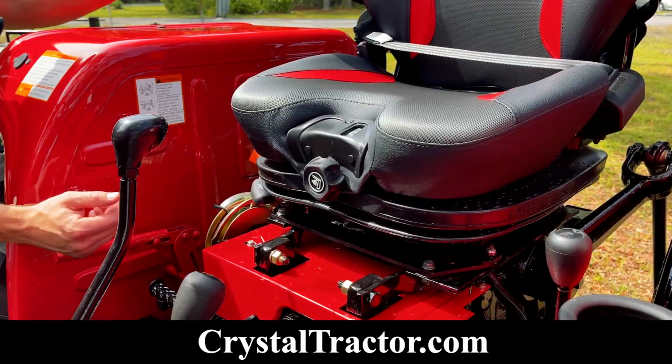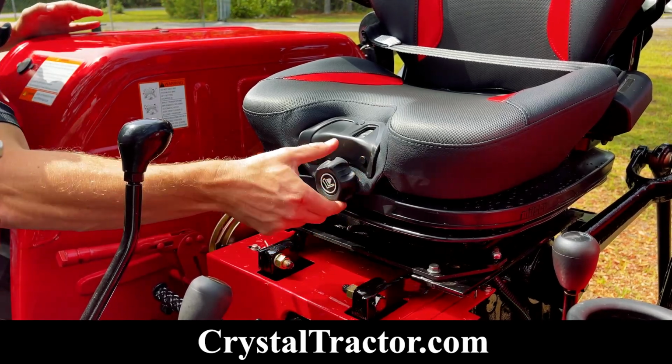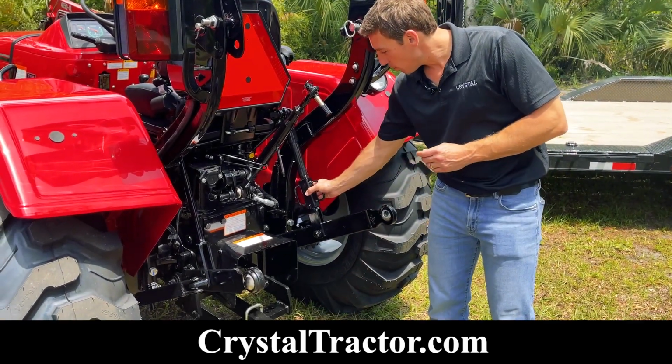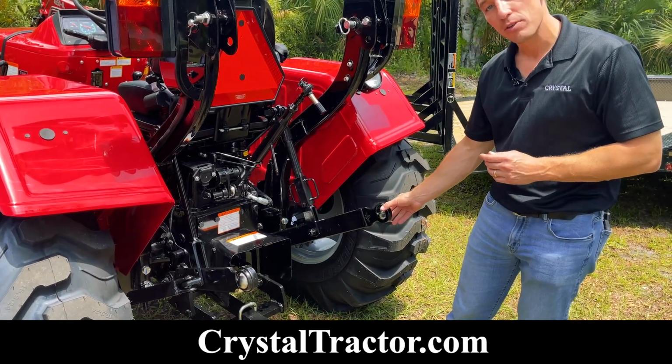You have 2 adjustments on the seat, forward and back, and then to adjust the cushion of the seat. On the rear of the 45 Series tractor, you'll find your 3-point linkage, drawbar, turnbuckle style adjustments, your top link, and cat 1 and 2 ball for a different size implement.